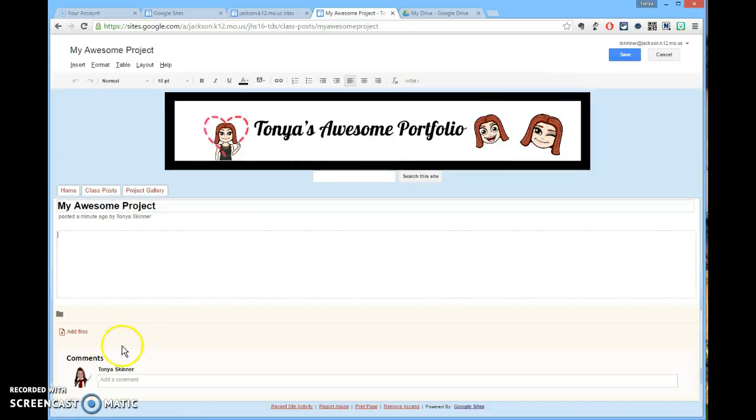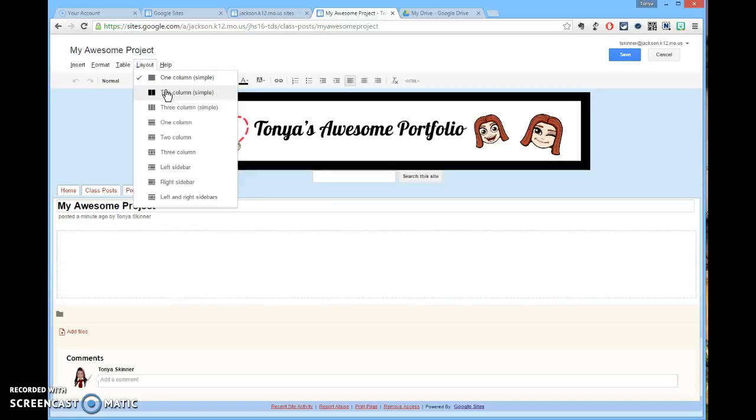Now what my students tend to want to do is they want to click on the add files thing. So if I have them take a screenshot of something and then they have to put it in here, they tend to want to just add it at the bottom. Well, I don't like that because I want to be able to see it without having to click on it. So if you are doing this with students, this works just like any other web page. For example, I can still do 2 columns or 3 columns or whatever.